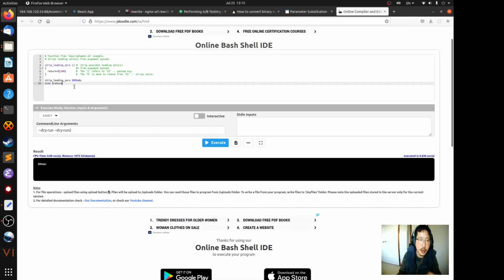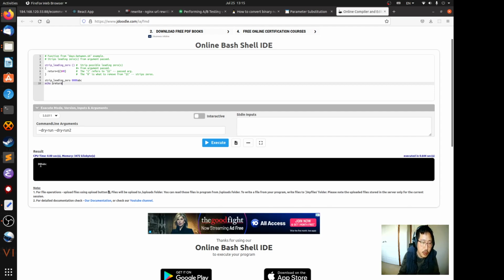Before we get to the next part, how do we remove all the leading zeros? We have to use a glob, something like this. This is a wildcard.